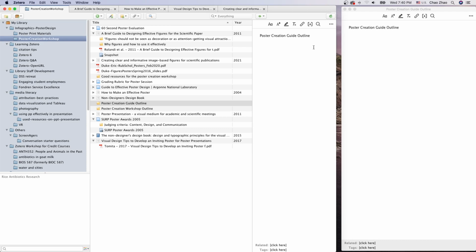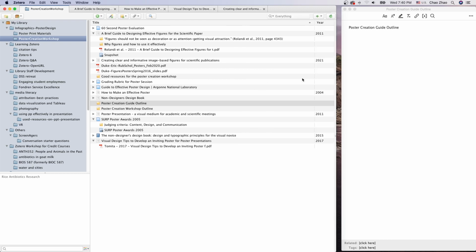I'm going to hide the note pane within the Zotero interface as it's a duplicate of the separate window. I'm just going to drag the vertical divider to the right. With this standalone note in a separate window, from the Zotero library, you can drag items and notes into the note.